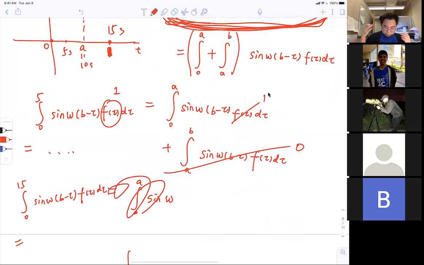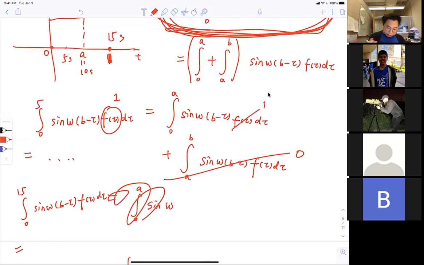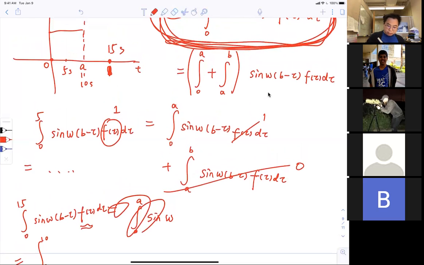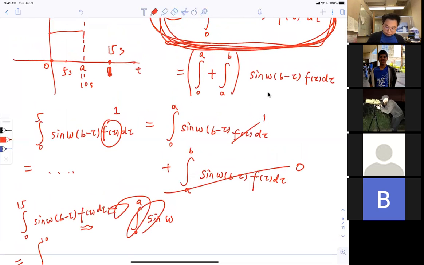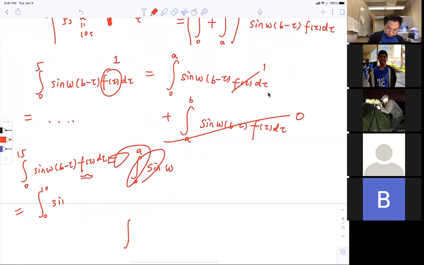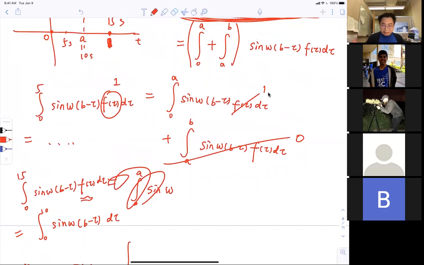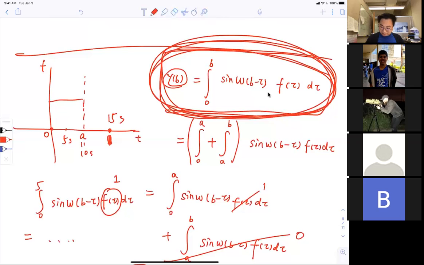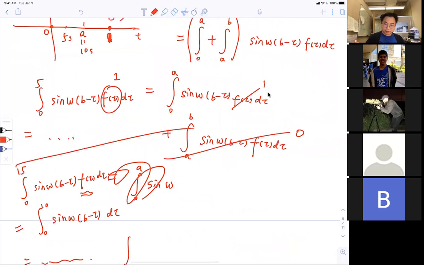Exactly. You notice that, by the way, this integral is accounting for the effect of the driving force, right? You notice that this driving force is only effective from 0 to 10, because beyond 10 seconds it is 0, right? So it's given by sine of this guy d tau. So you get a number. Yep. This is exactly what we are doing here. Yep. It's like splitting into two cases. I know now.